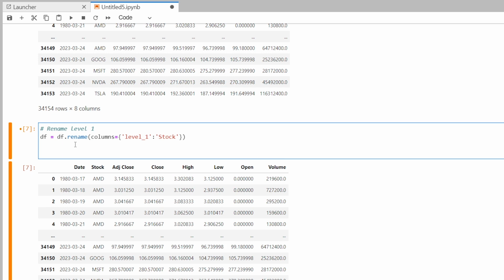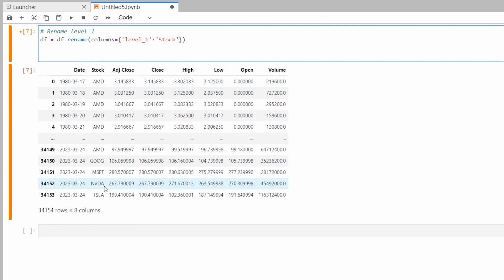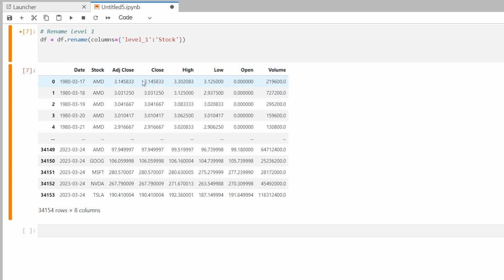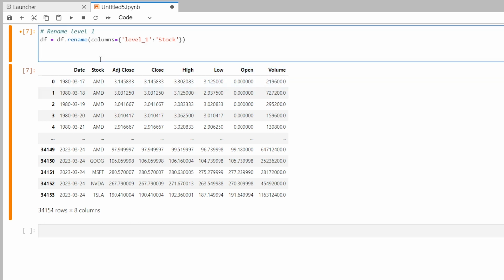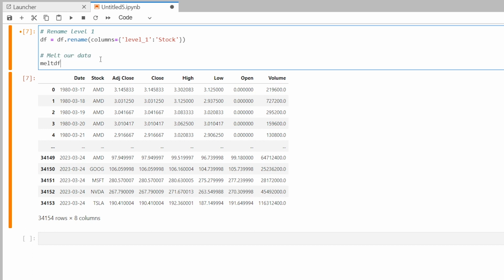Then I want to melt this data. In order to save it in our database, we want to melt it down to a record format, where we don't have all these columns, we have one column called item, and the values of these cells are going to go into the value column. You will see what it looks like just now. So I'm going to melt our data and create a new data frame, melt_df, and I'll set that equal to df.melt. Our id_vars are going to be, currently it's the date and the stock.